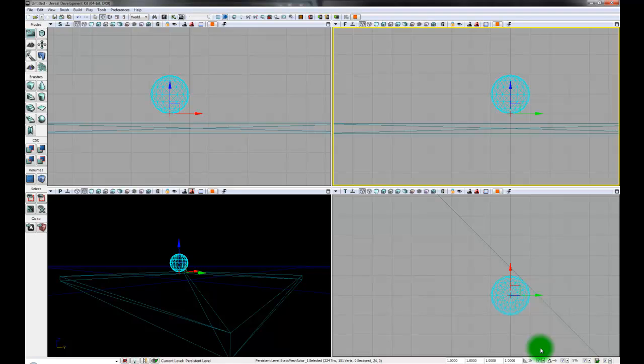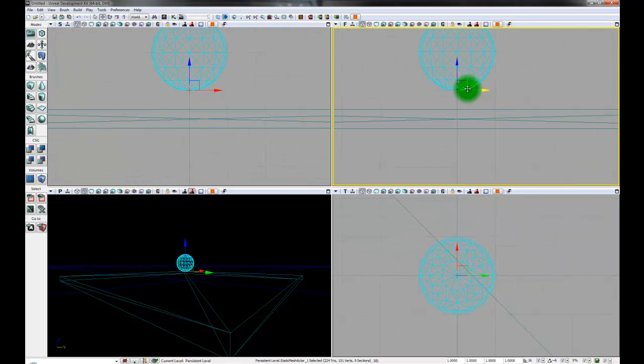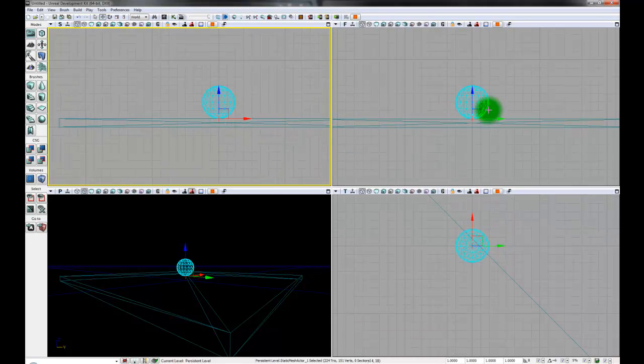Now, a lot of what we do with world construction in games requires a significant degree of precision. The grid helps us make sure that when we place assets in the world that they snap together correctly. So in this case though, our grid is not fine enough for us to actually place our sphere on the floor. Our sphere is half a grid away from the floor. So we'll take these snap units down to 8 and pop. Our sphere's on the floor now, and he's in the center of the scene, right above the origin.